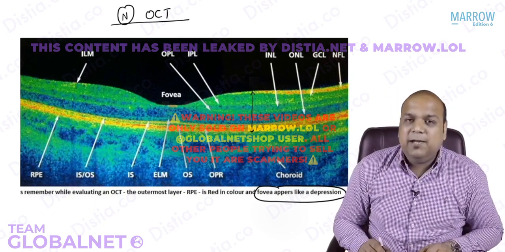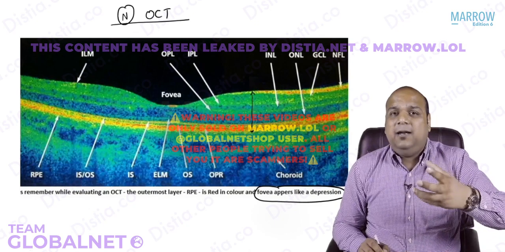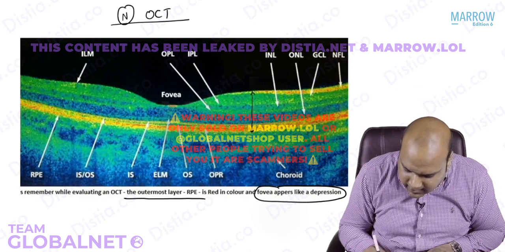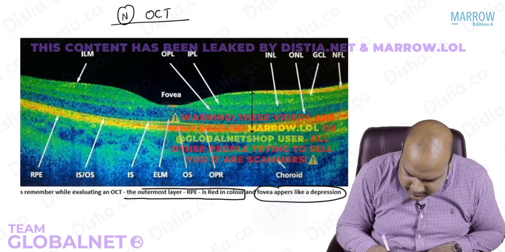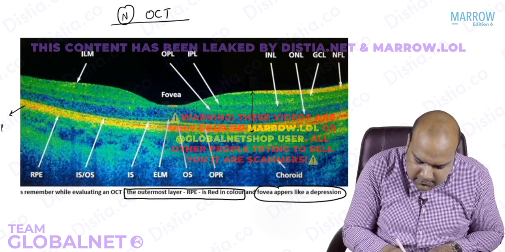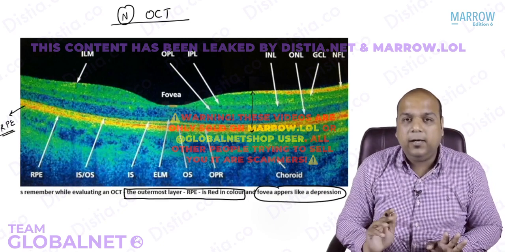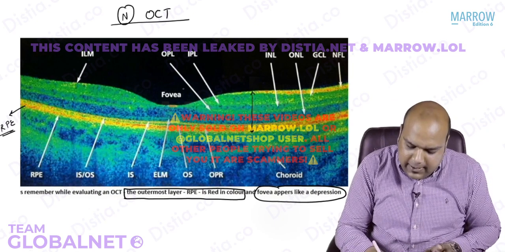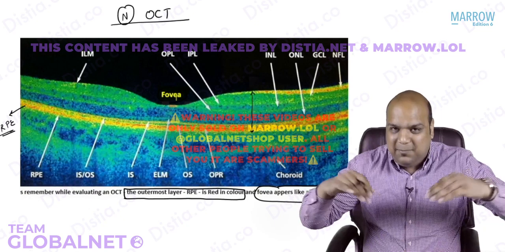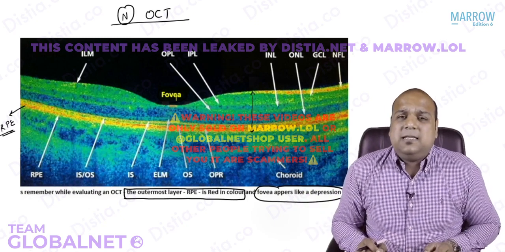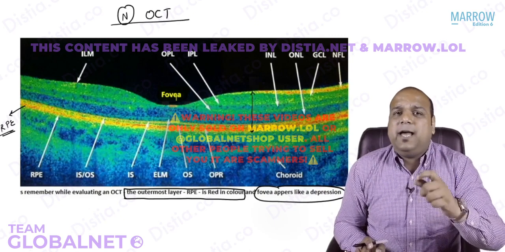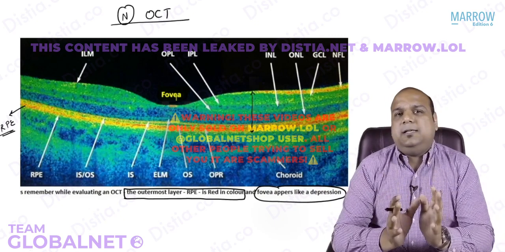Yes. Secondly, we should be able to determine again the orientation of the retina. For that, we always see the outermost layer, RPE, is red in color. The outermost layer RPE, everybody, that means this layer must be my RPE. Okay. So if we are able to identify two things, number one, that my fovea is a depression and my RPE is the outermost layer, we will be able to discuss basic pathology diagnosis based on OCTs.